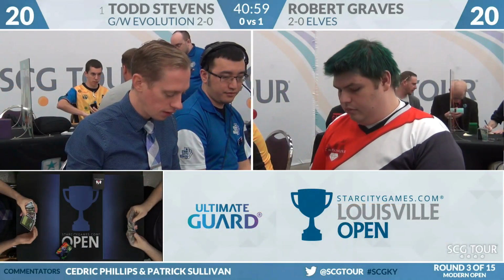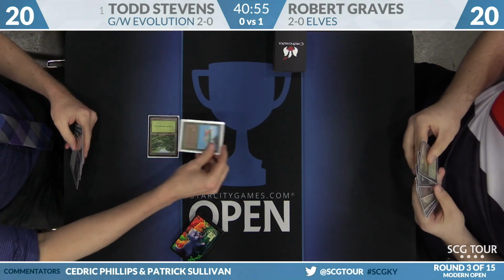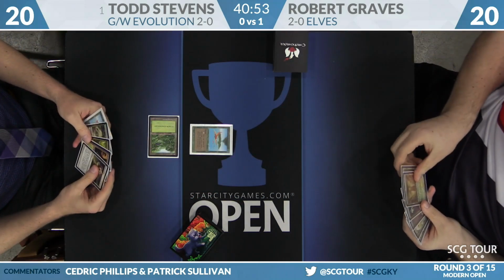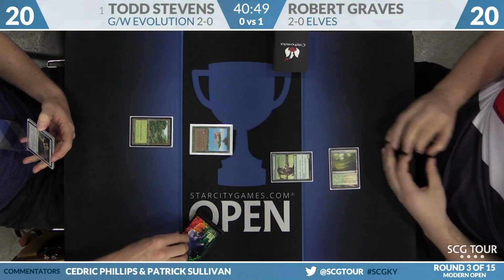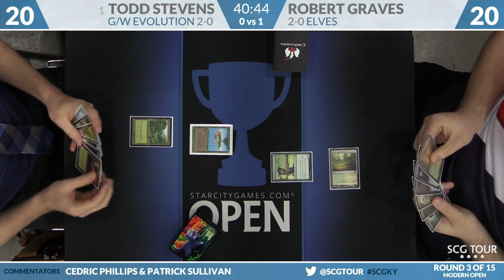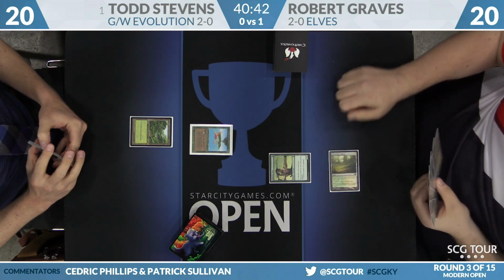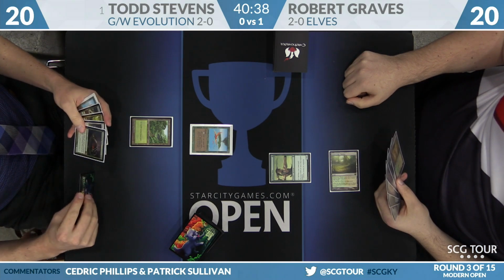November 10th through the 12th. Grand Prix Atlanta. Going to be a lot of fun. New standard format there. Hopefully we'll see you guys there as we begin game number 2 here between Graves and Stevens. Stevens will start things off with the Birds of Paradise, while Graves has a Razor Verge Thicket and a Llanowar Elves. See if Todd can actually get his Value Town deck online this game.